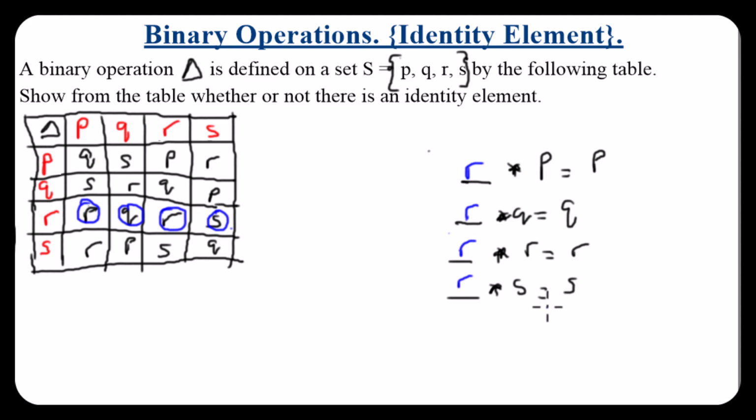Now, is this the only way to do this? Definitely not. I only did this because I was using the first row, P, Q, R, and S. What if I want to use the column instead? I don't want to use the row. So again, at P, I'll look at what I need to combine to P to get P. So this is P, and what am I combining to P? This is R, which is still what we said there. And then for Q, still R. For R, still R. And then for S, also still R. So this is how we find the identity element when we are given a table.